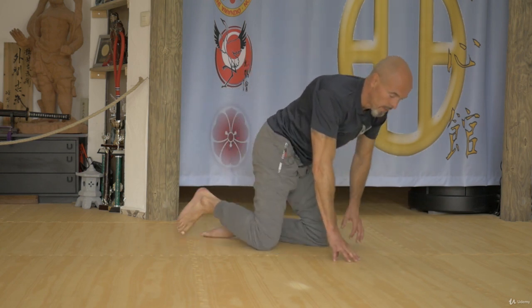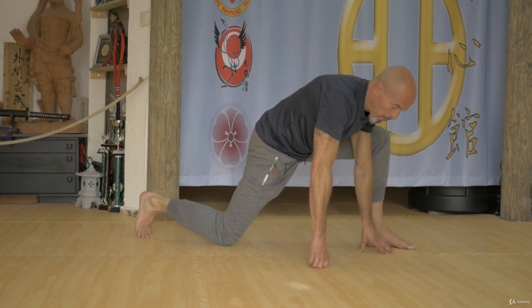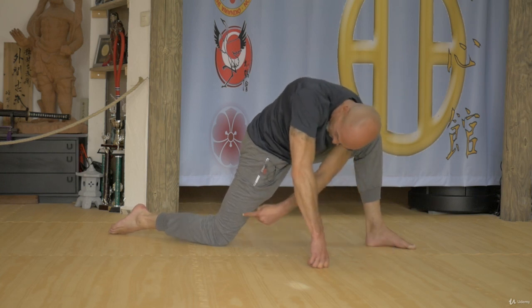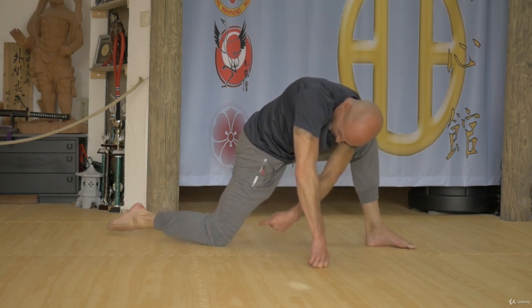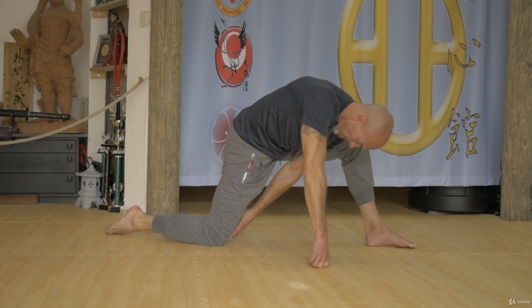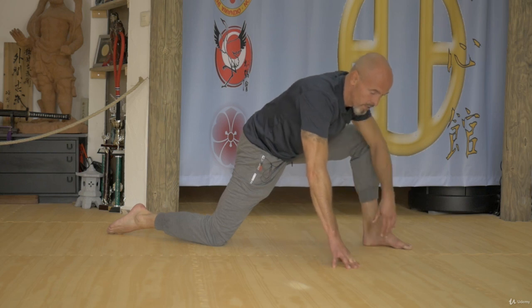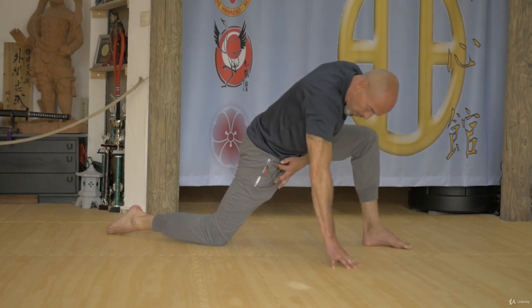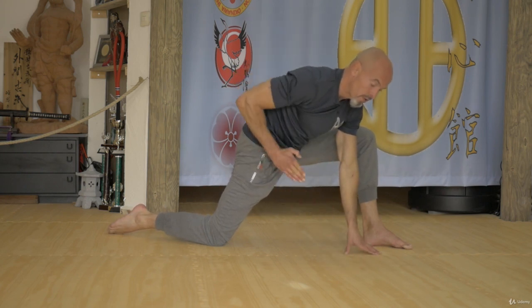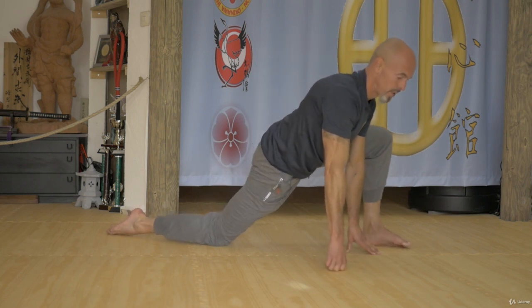So the last exercise again is concentrating on the front of the body. Bring up one leg, put it down on the floor, and the other leg will go back. Make sure that you don't do it this way. Do it on a flat position, because otherwise you have too much power on the knee, too much pressure on the knee. Now, one hand on the ground, the other hand up, and now you start to push your hip down to the front. Not just front, down to the front. You push in this way.